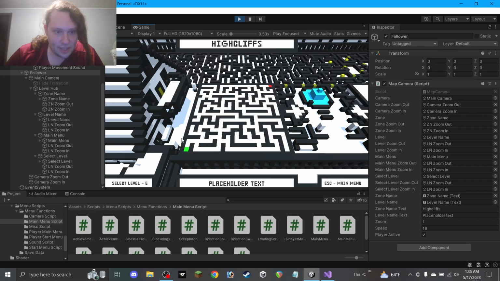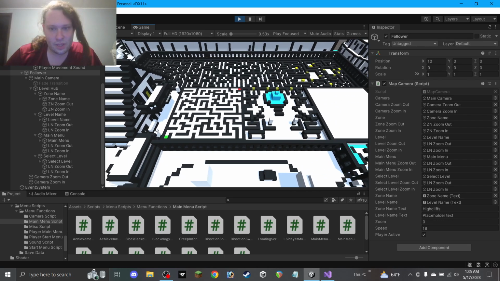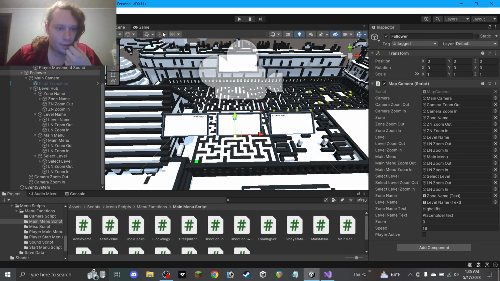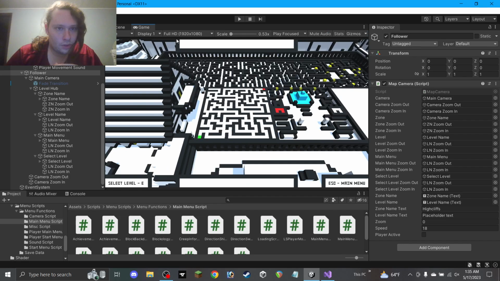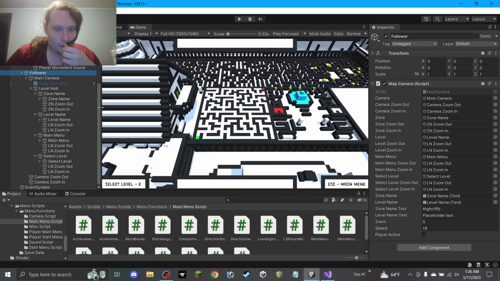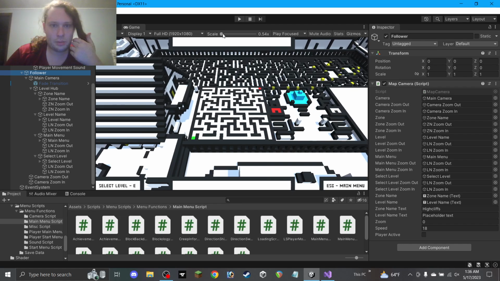I got way more space here in the game scene than I did in the other scene. What the hell? Why is that the case? Are you not even full? You're saying full, but you're not really full. I don't get it. It's giving me way more space, unless scale is... But that doesn't make any sense. Why are you giving me way more space? Unless this is more out. Okay, hold on. Oh, wait a minute. This is zoomed out right now.